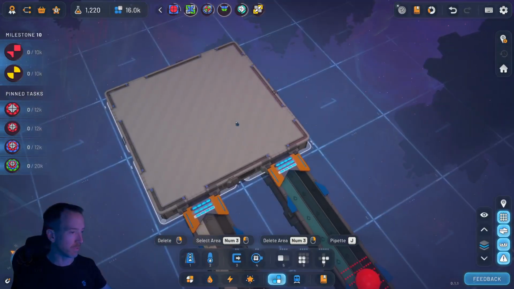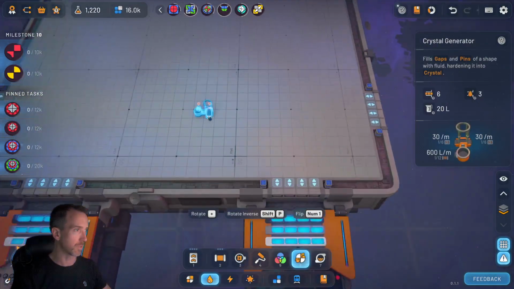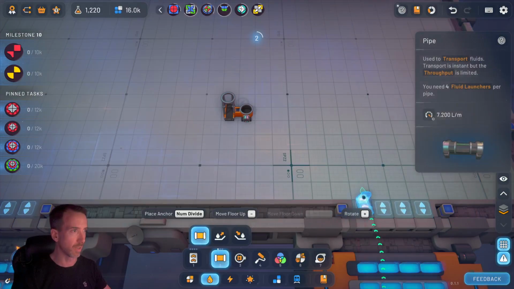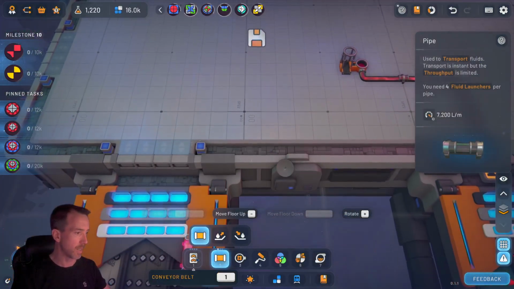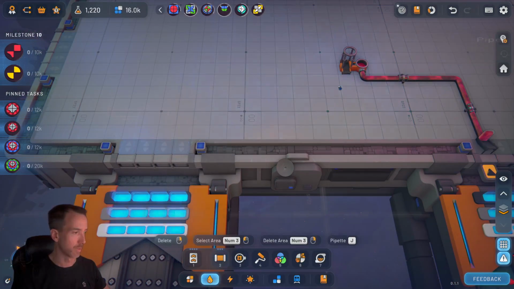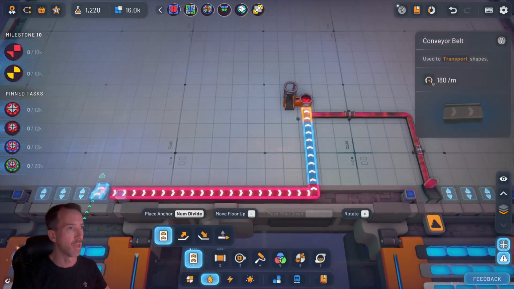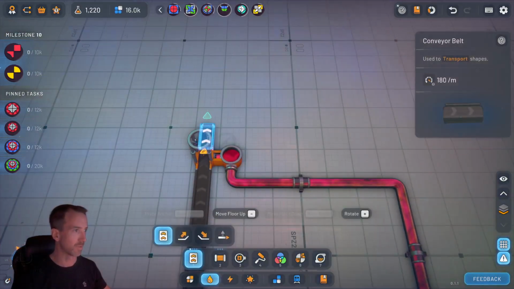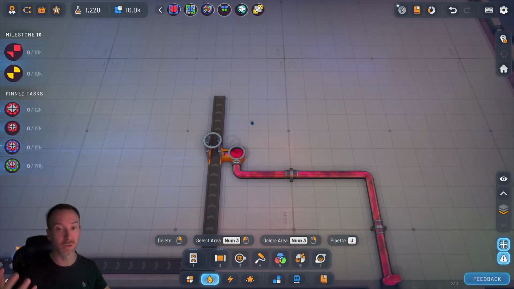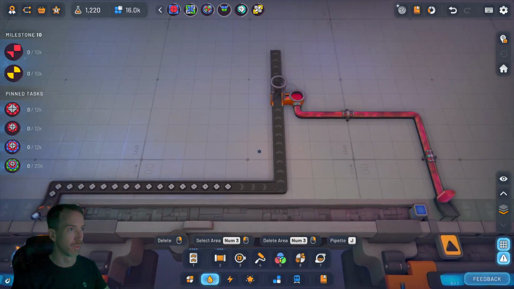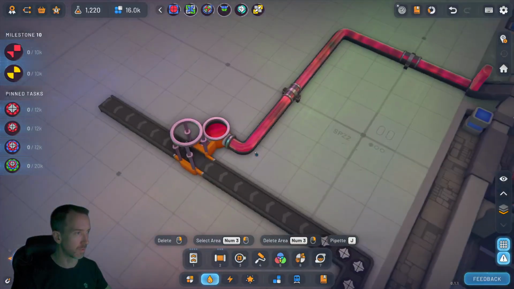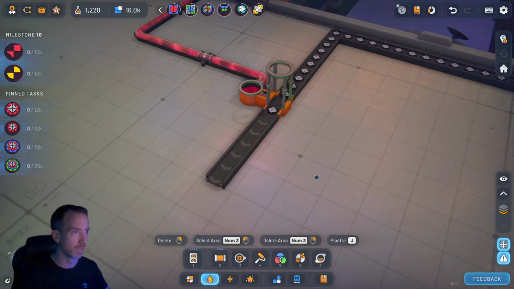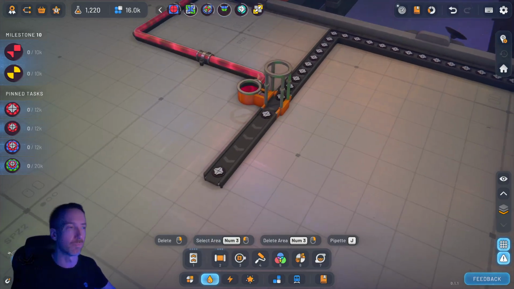So this is my first experiment. I'm pretty sure it's not going to work, because I think I've done this before, but if I add liquid and I add a shape, it's not right belt. If I send in a shape here, will this put the crystal underneath the shape? Like I said, I'm pretty certain this is not how this works. I think I'm just going to get a regular shape with nothing underneath it. Yeah. Okay. Fail.